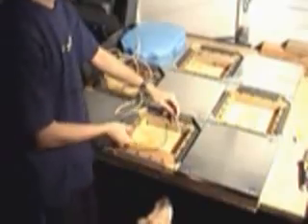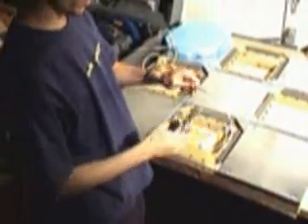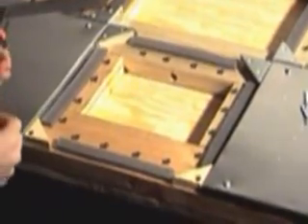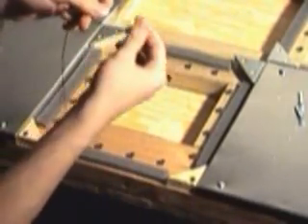This will give you enough to go around one panel once and go through the pad to the other side and have extra. The next thing we want to do is strip the shield and pull all this off — we have individual strands now. Once you have all the screws at about the right height, we are going to take one of these long pieces of wire that we cut earlier and strip one end off.